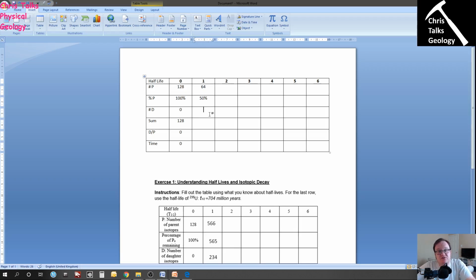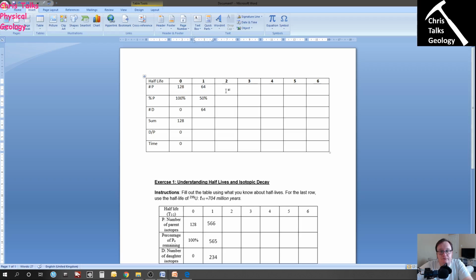So what we're going to do to calculate the number of daughter isotopes is we're going to take the number up here. We're going to take 128 and we're going to subtract whatever the number is up here. Okay, so in this case it's going to be 128 minus 64, which is obviously going to give us 64. All right.